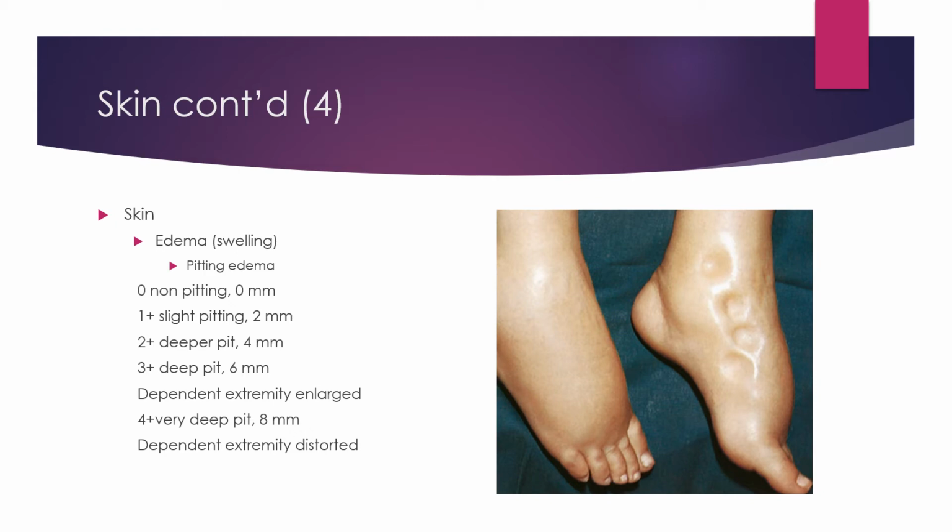If you palpate that area and it leaves an indentation that persists, that is what's considered pitting edema. And then the number that you give it, the +1, +2, that degree of pitting edema is assessed by pressing that area with your thumb or forefinger for 1 to 2 seconds and then releasing, documenting the depth of indentation accordingly. So if you can indent it approximately 2 millimeters, then you have +1 pitting edema.